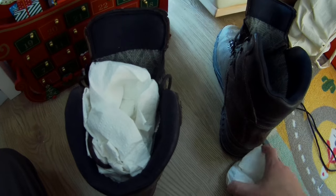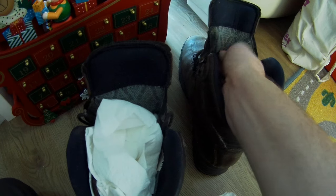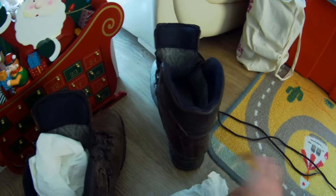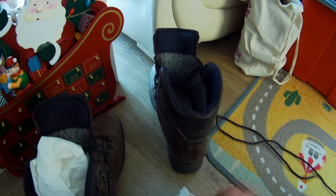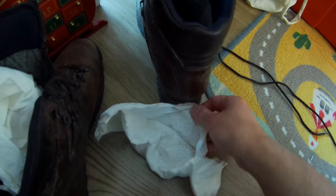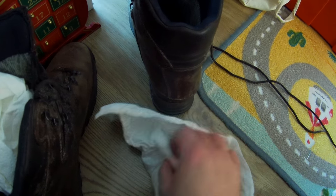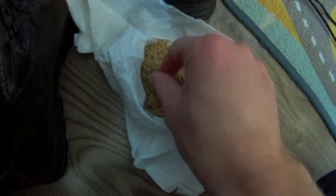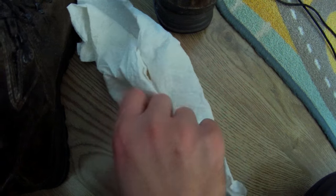Here are my boots. I've just taken this stuff out of this boot, and it's more or less dry. There's not much left. So what I did was, I got some kitchen towel and, let's carefully unwrap it so you can see. Filled it with some rice, put the rice in the kitchen towel, wrapped it up, and then I stuffed that into my boots.